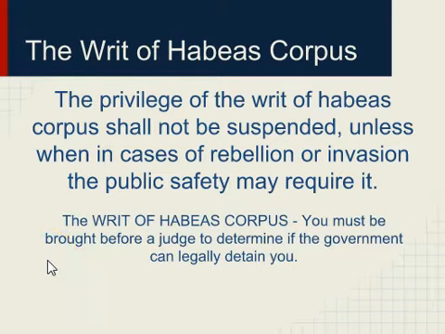So for the test, you need to know what the writ of habeas corpus is, and that is just saying you must be brought before a judge to determine if the government can legally detain you. They can't just put you in jail for no reason. A judge will determine if the government can legally put you in jail or detain you. And that right cannot be taken away unless in cases of rebellion or we are invaded. But that is your first right. You need to know it for the test. You must be brought before a judge to determine if the government can legally detain you.